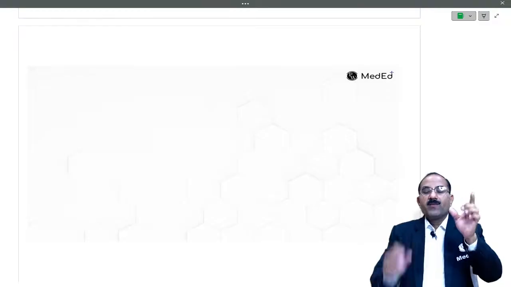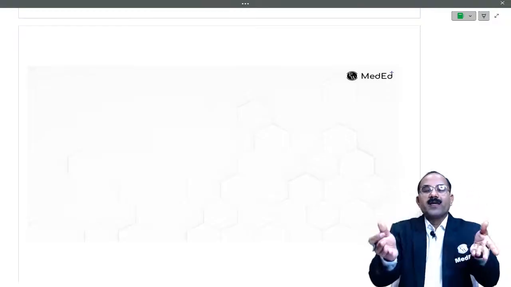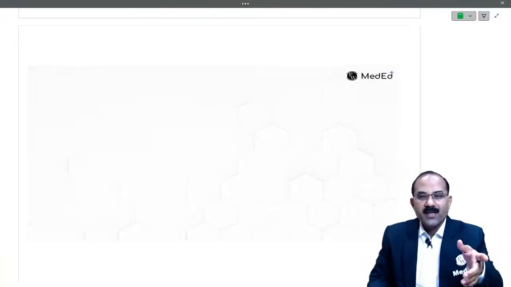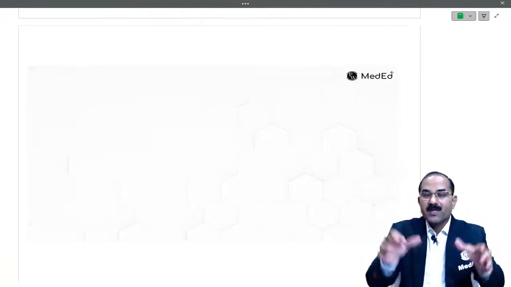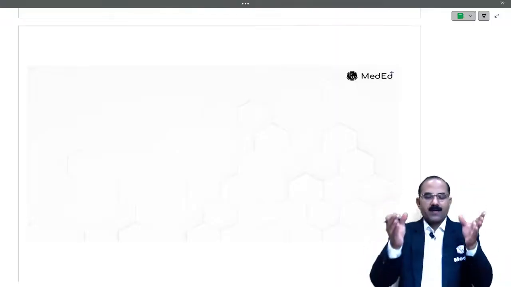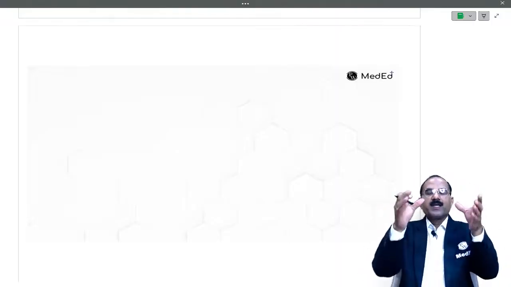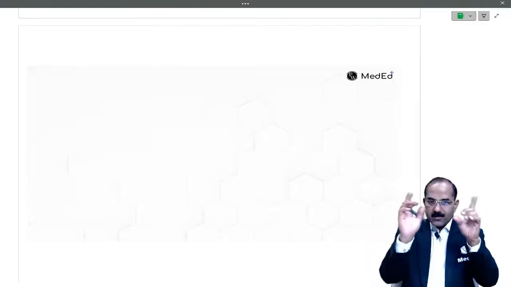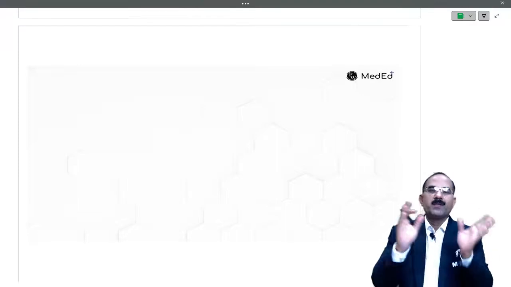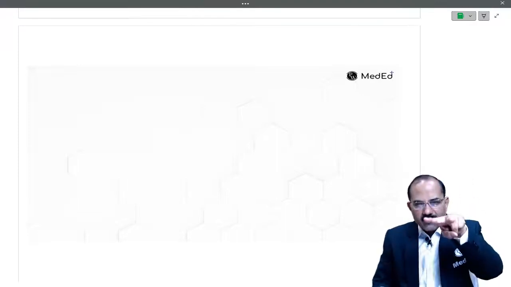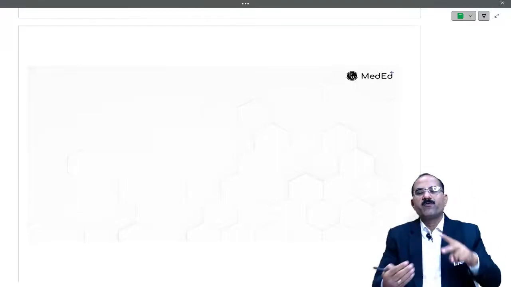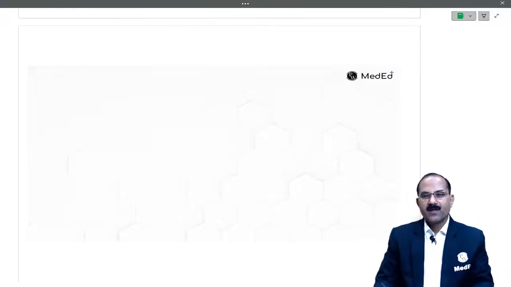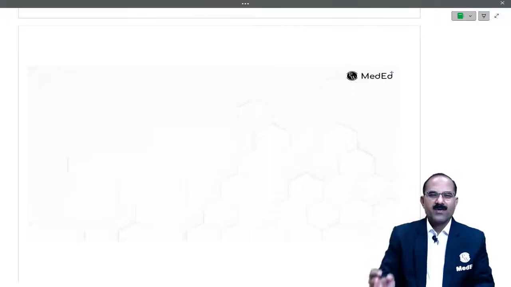Cervical vertebrae, what are the identifying points? Do not say kidney-shaped body. No, that's not the first point of identification. The first point of identification is presence of foramen transversarium in the transverse process. Okay, that's the first point. So cervical vertebrae दिखाते हैं. So presence of foramen transversarium. Very good, Vinay. In the transverse process, and what passes through this is the vertebral artery. Second is the spine is bifid, and this bifid spine is filled with a ligament which is known as ligamentum flavum. ठीक है ना? Lumbar vertebrae, body is large. All that you can say.